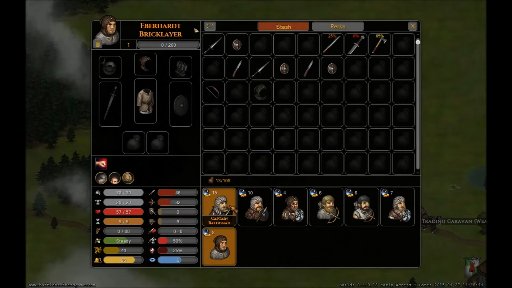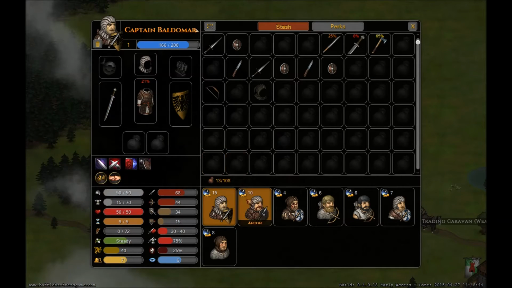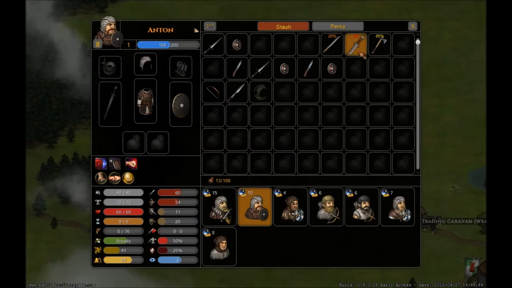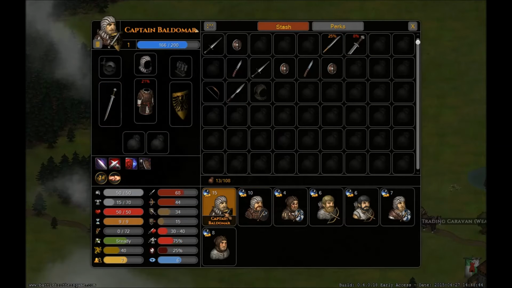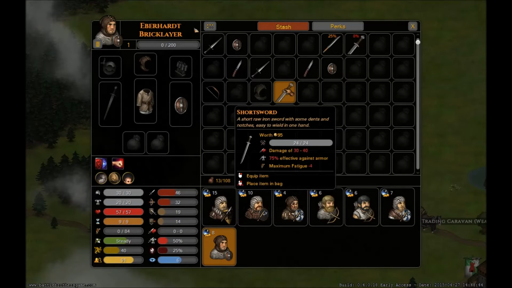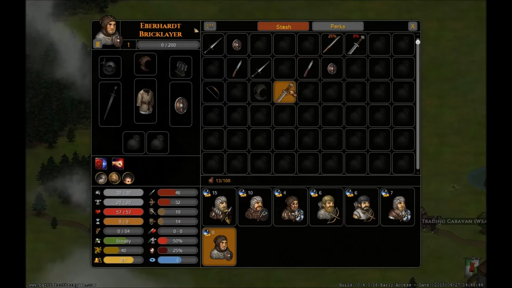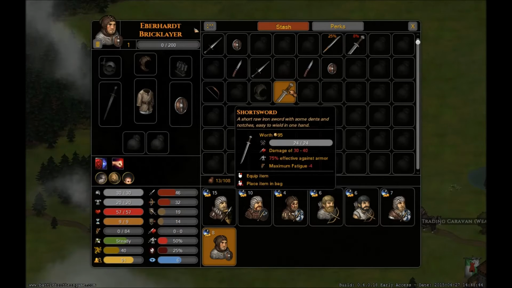So let's see, spear. He's got a short sword. I think I'd rather have him... Let's move some stuff around. Let's give you a hatchet. And we'll give you the spear. And then we'll go buckler, and... Is the short sword better than the other ones? Yeah, it is.